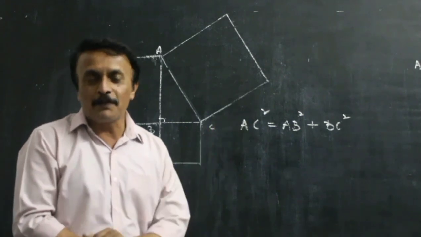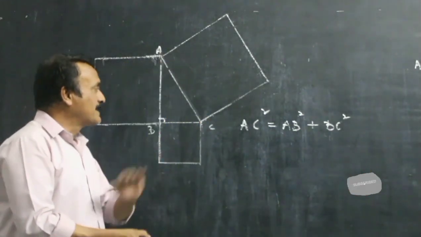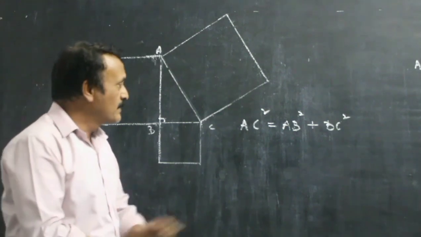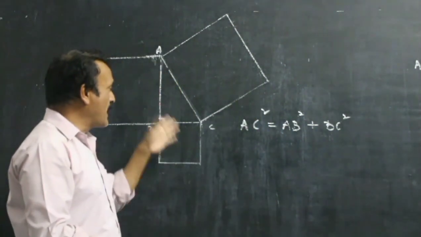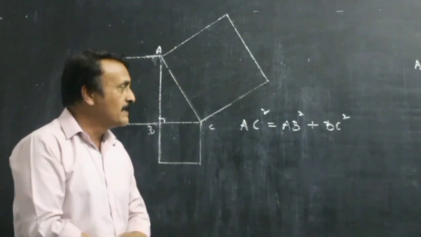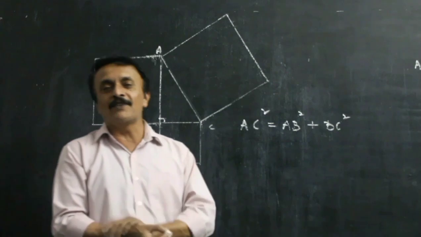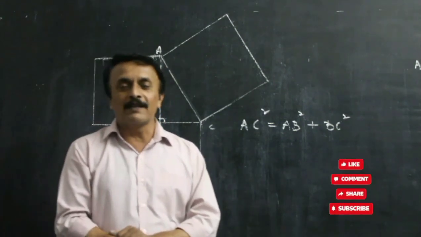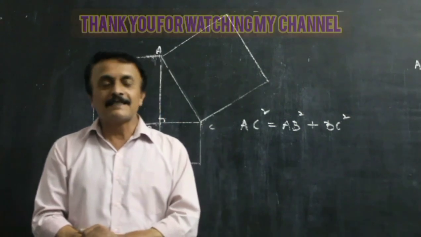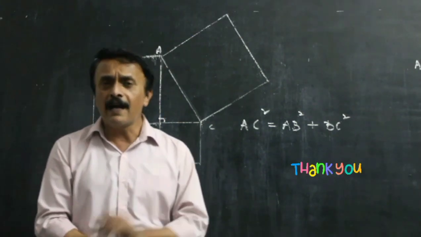Here, what relation is obtained in this triangle? AC is the what? Hypotenuse. Don't forget. AC square is equivalent to the sum, which means you should add the squares of these two sides, the sum of the squares on the other two sides. So the definition is like that. In a rectangle triangle, square on the hypotenuse is the sum of the squares on the other two sides. I think you understood.